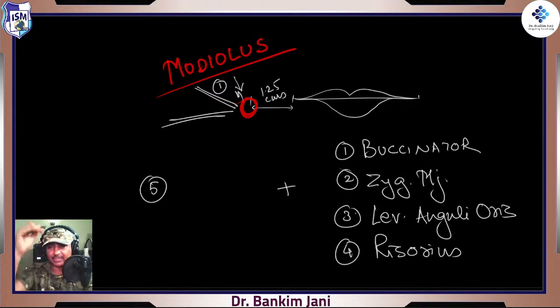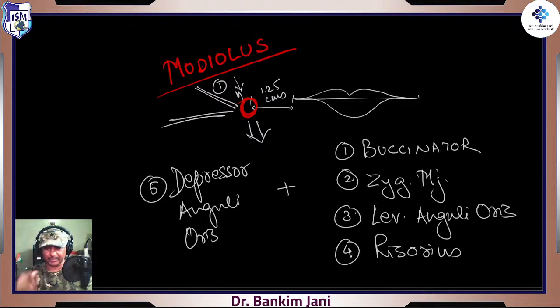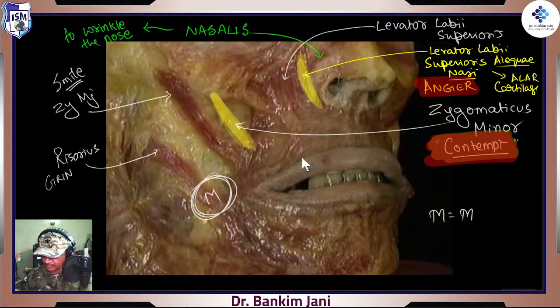Plus one muscle which we have not seen yet. The way there is levator anguli oris, there will be depressor anguli oris, and it makes sense, because if there is one for elevation, there has to be someone for depression also, to elevate and depress. Don't use that depressor anguli oris, because again it is for grief, extreme pain, when the jaw drops. So we'll see that. This would be the modiolus, where all these fibers will be coming over here. So I'll just write M. M is for modiolus.